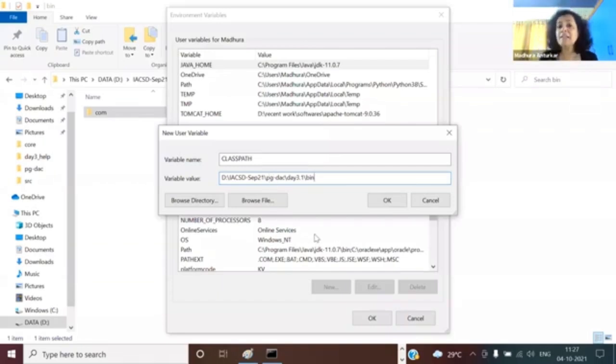And the class path can consist of multiple entries also. Semicolon is the separator. I said semicolon, not colon. And to tell the JVM's class loader to search in the current folder, dot is for the current folder, so add dot also. I'll send you what I have said. Windows users, you will have something similar. I'm sending you what I have said so that you won't make a mistake. And then say OK.